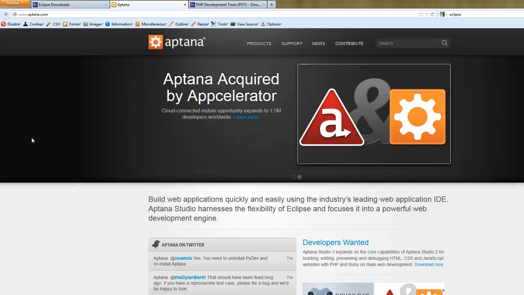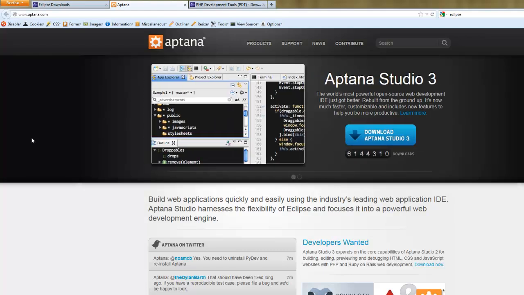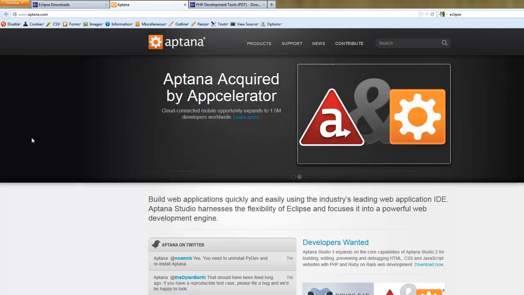So you have the option, if you're not really into the PHP end of things, and you just want something that's similar to Dreamweaver but you don't want to pay for Dreamweaver, the Aptana Studio is perfect. It's free and it's got a ton of tools. It's very similar to Dreamweaver. However, if you want to have those PHP tools as well, that's not a problem.